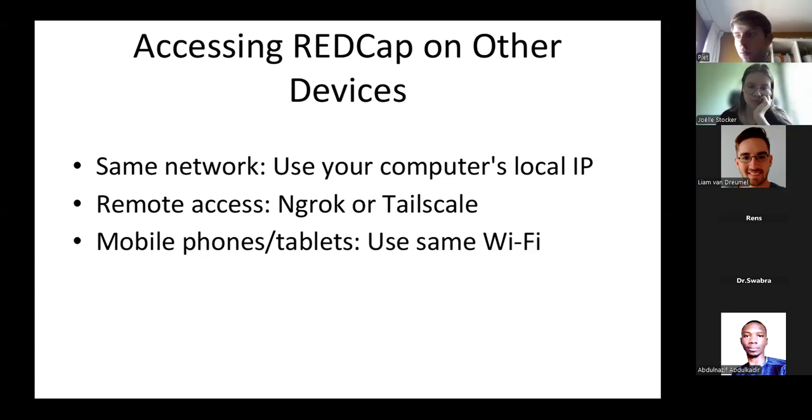If you turn on the hotspot on your phone and your system connects to it, and your system is hosting the RedCap, then you can actually access RedCap on your phone. If other devices are connected to your hotspot too, you can access it from them. You just need to know the IP address of your system, which can be gotten when you check your Wi-Fi connection. Once you put that in the browser on any device, you can access your RedCap.